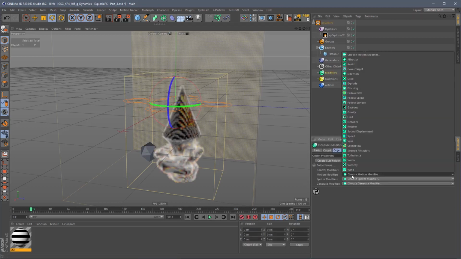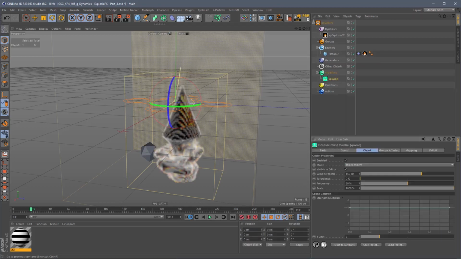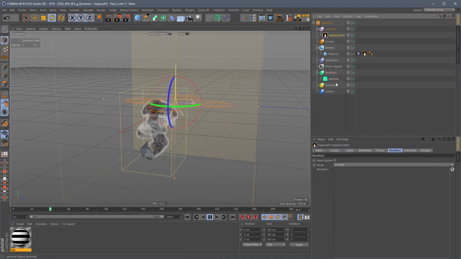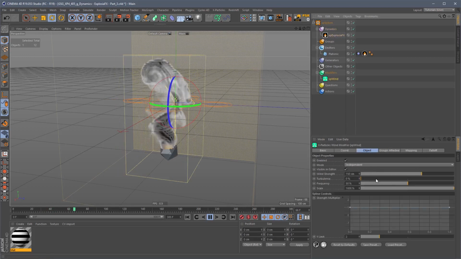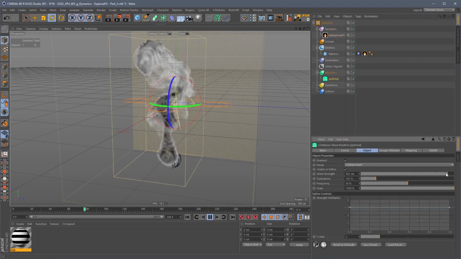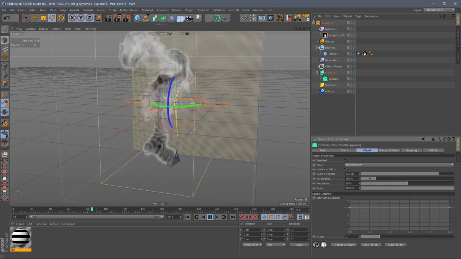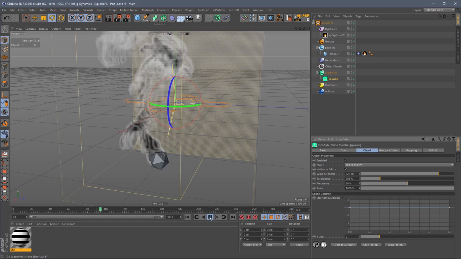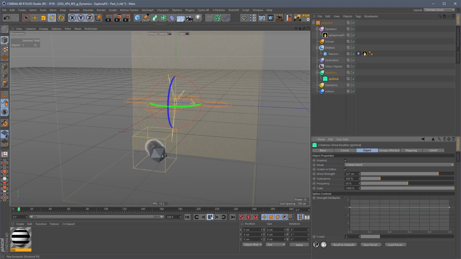Let's go back to our normal stuff. We've got wind, of course, but we've got that already in. Let's include that one as well. We already have this built into the mod, but this one allows you to add a bit of turbulence into everything as well. You can see it flies off to the side there when it's quite high strength.